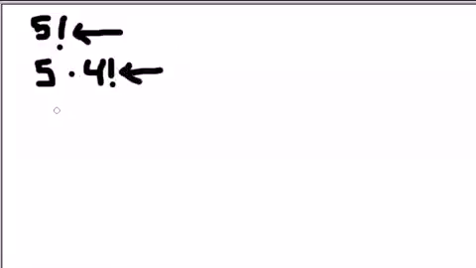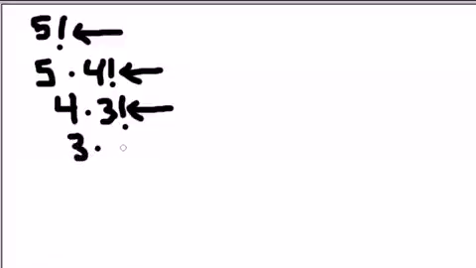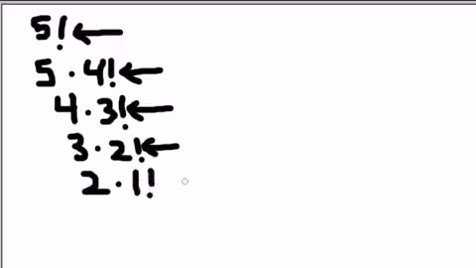It says no problem, now I'm just going to call a new method to try to solve this, called 4 times 3 factorial, which is 4 minus 1, which is 3 factorial. Well, now I need a result for 3 factorial, so I'm going to do 3 times 2 factorial. Well, now I need a result for 2 factorial. So now what I'm going to do is 2 times 1 factorial. Well, now I need a result for 1 factorial.